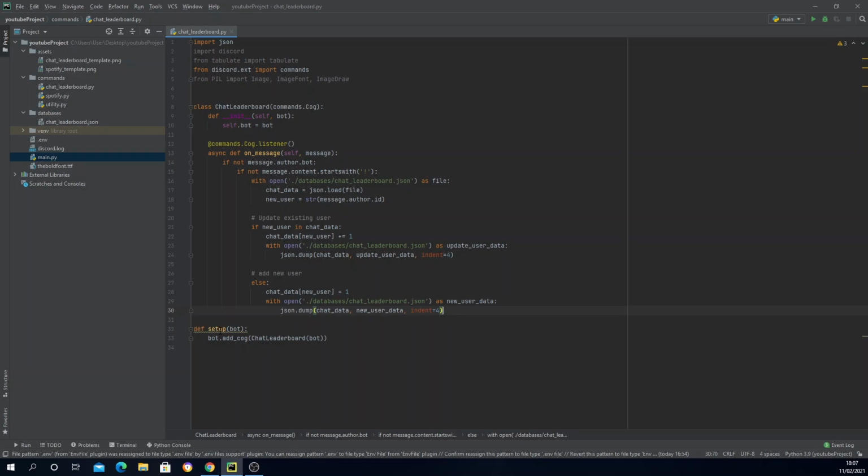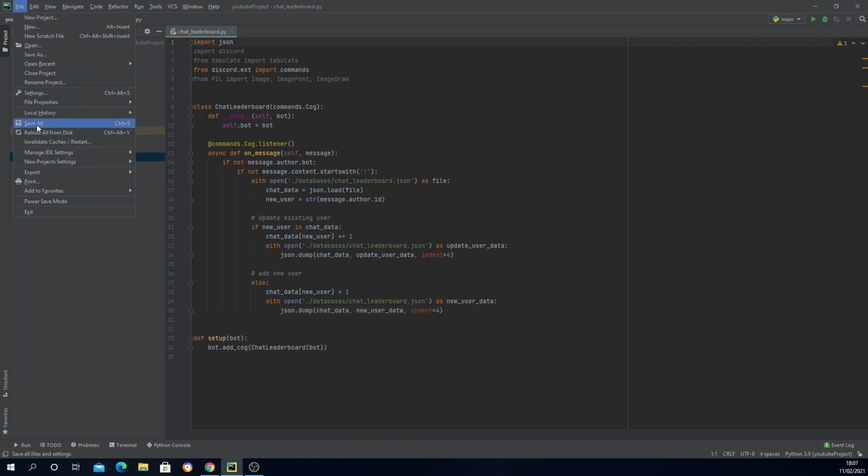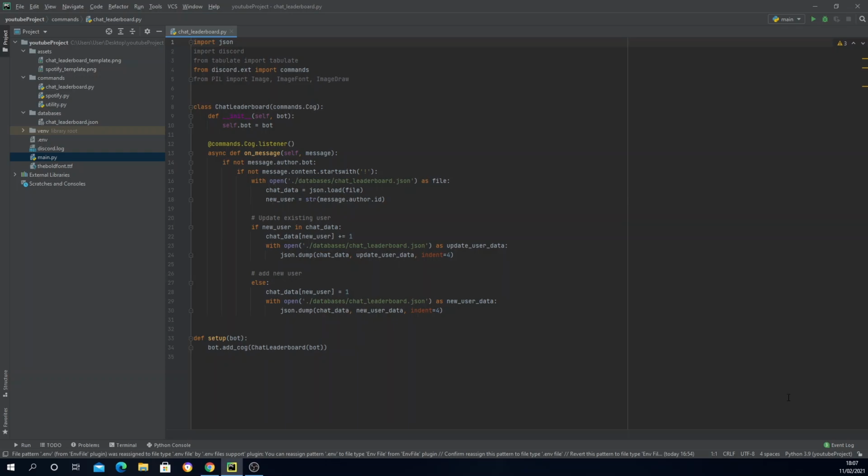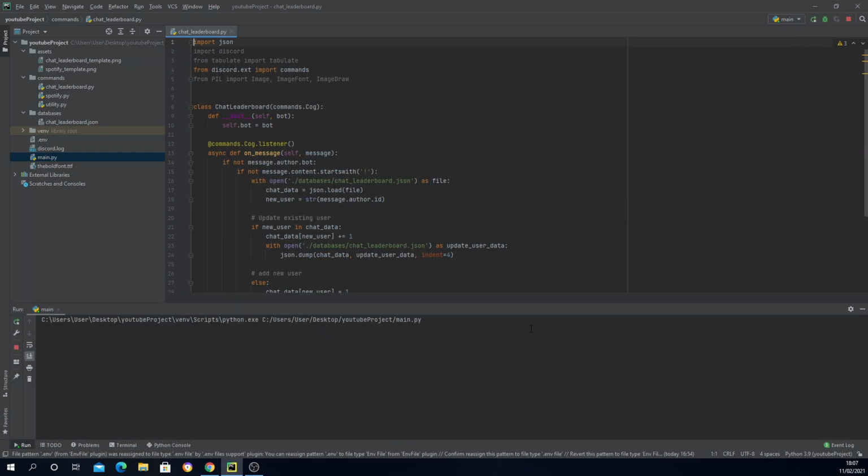So let's go ahead and test this. So hopefully we'll see it in action, and let's go ahead and hit save. And let's run the code. And our bot is online.